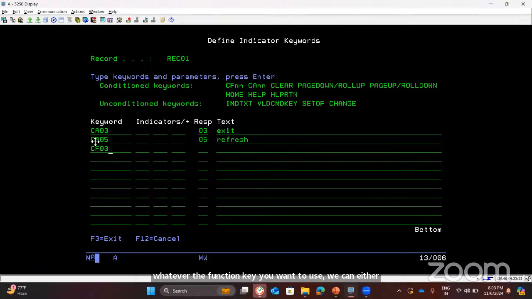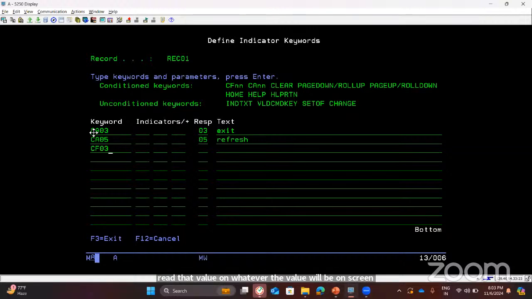So CA means command attention, and the meaning of that is it will not read the value from the screen. So let's say on any screen I have used 03 as CA03, and I have pressed that function key F3. It will not read whatever the value will be on the screen and give it to the program.